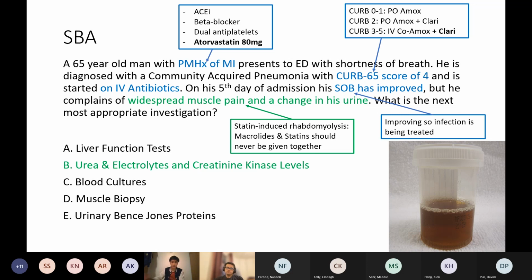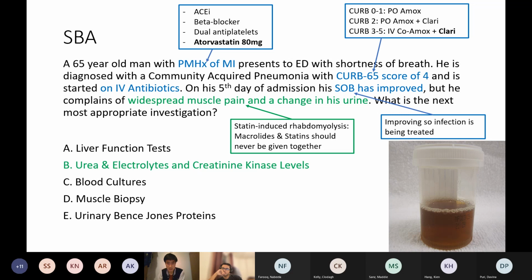Can anyone describe the urine to me? Reddish, yeah. If you had to think of it as a drink, what kind of drink does it look like? Frothy, dark and frothy, that's great. Yeah, great, well done. Coke, exactly. So this is Coke-coloured urine, which suggests myoglobin being passed in the urine, suggesting there's something wrong with the muscles. The other clinical point is that because his shortness of breath is improving, it's perhaps suggesting that it's not necessarily the infection that's causing his deterioration on day 5, because we're treating the pneumonia and he's getting better, but then this thing's happened.